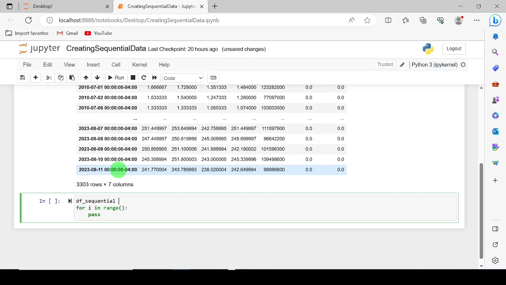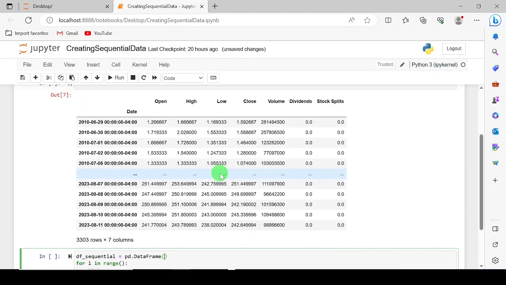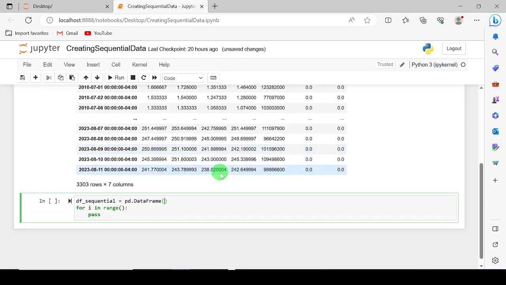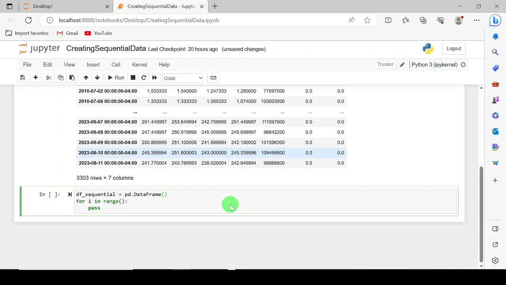We'll call it df sequential, and the columns are going to be one more than the sequence length, because you have the sequence and then you have the Y regression. We're going to add a column later on for Y classification, which is going to be a classification style where it's going to be a 1 if the price has increased and a 0 if the price has decreased or stayed the same. In that way, you could use the Y regression column if you were doing a regression style neural network, and a Y classification column if you were using classification style. But let's just stick with regression for now.